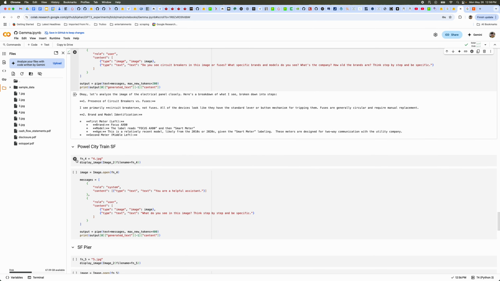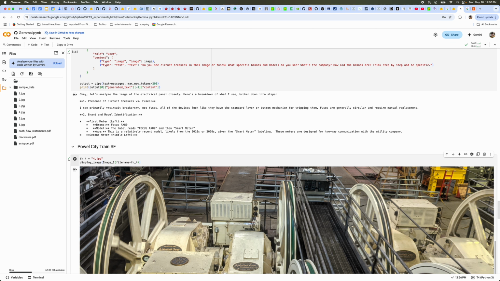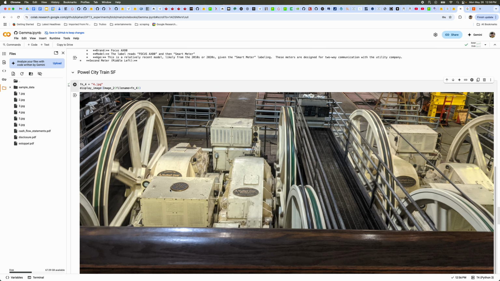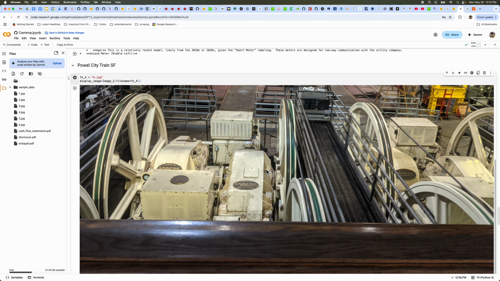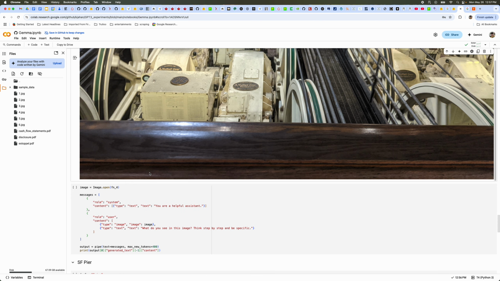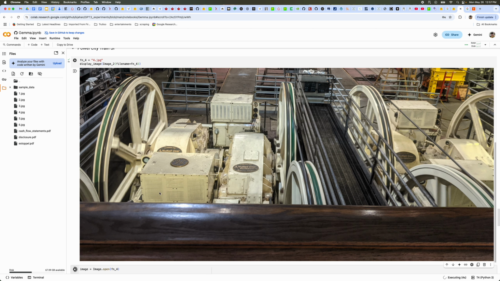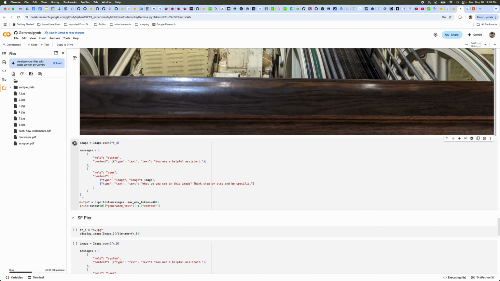Let's try another picture, which is basically Powell Street in San Francisco. It's the train that tourists take. Let's see if the model understands this. This should be an easy task based on the clues you see in the image, and then we can move to the harder tasks.